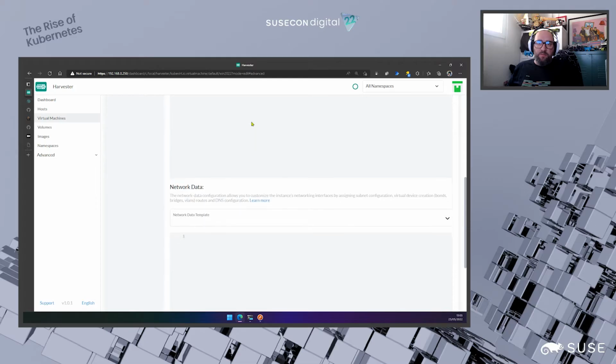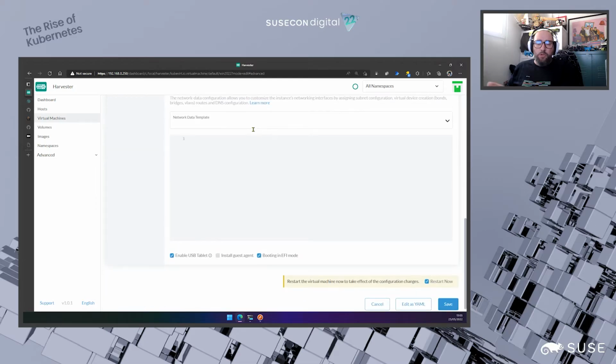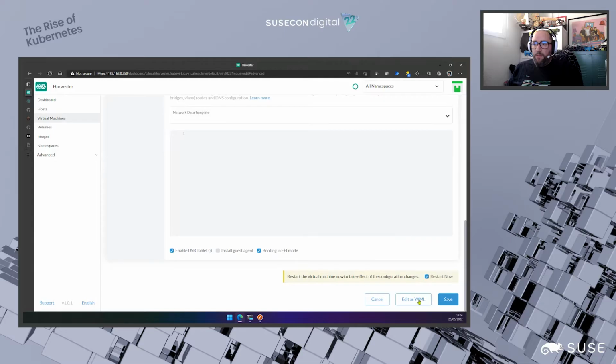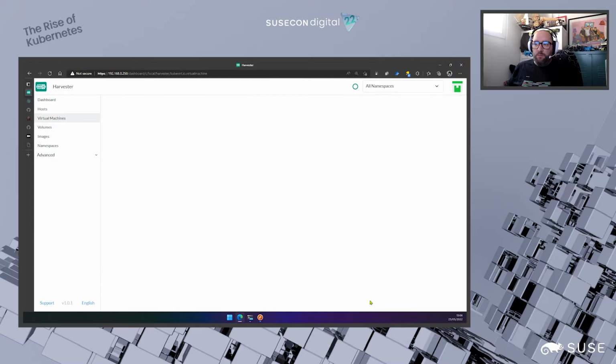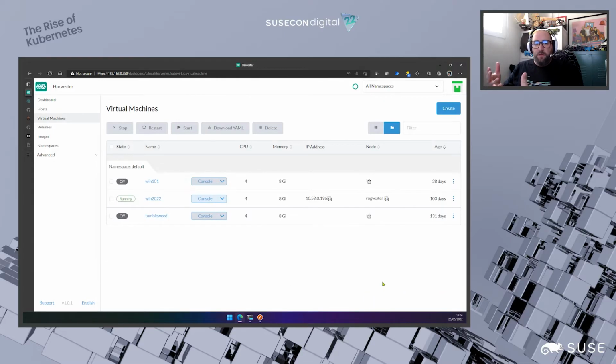Again, this cloud config and network data are mostly used when you are creating Linux machines, but some work is being done as we speak for the Windows side. And here we can click on cancel.